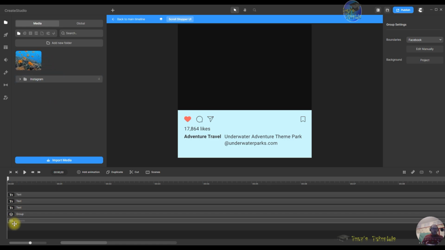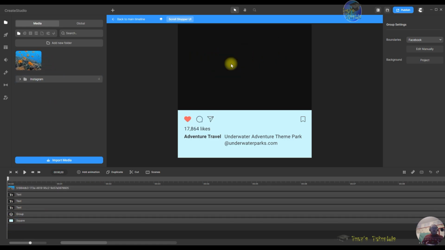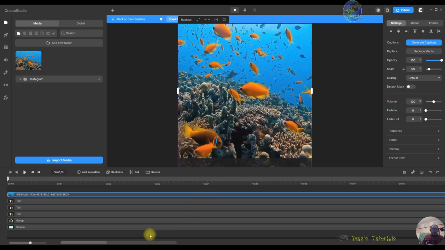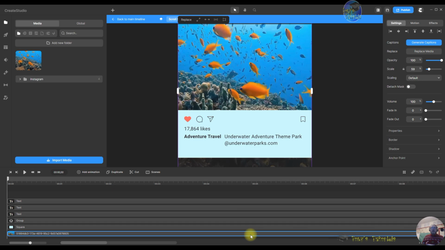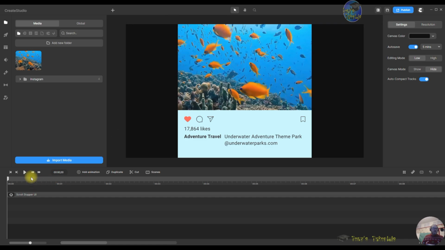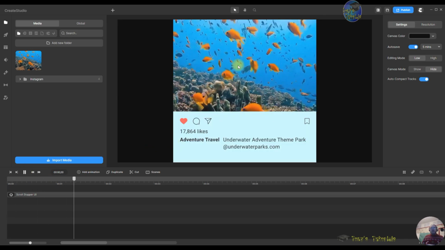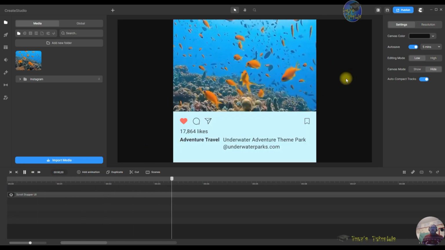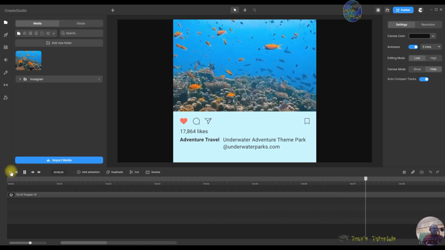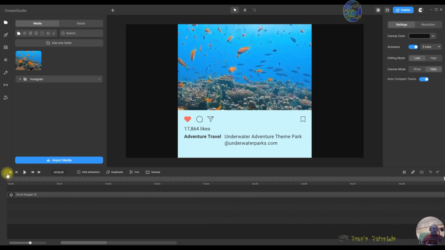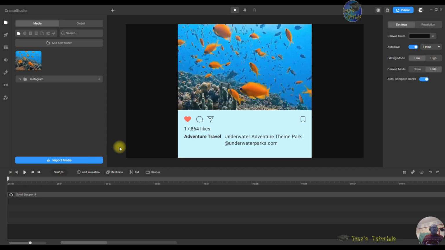So what I'm going to do is drag it down onto the canvas, say there, like that, and then I'm going to bang it at the bottom like that. As you can see, that's worked out pretty well. So I'm going to go back to the main timeline like that. Let's just play that for a moment. As you can see, the fishes are all going along, the goldfish. But what we're going to do now is add something to that to make it a bit more scary.